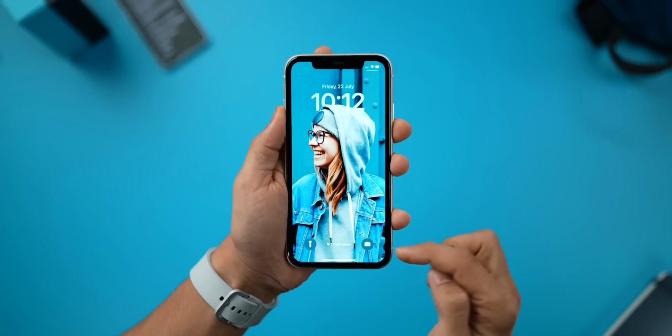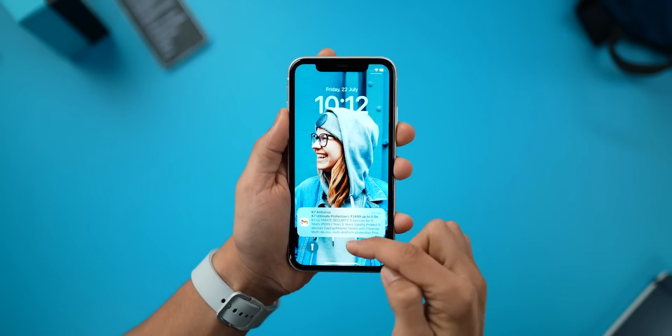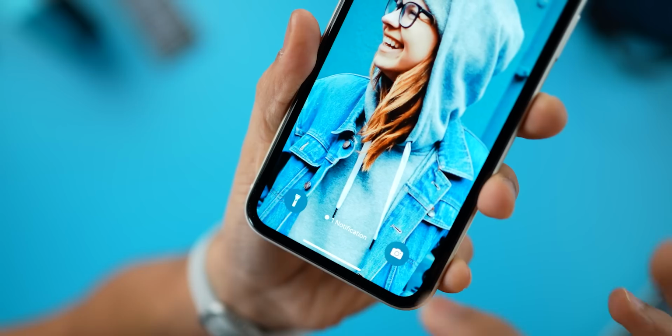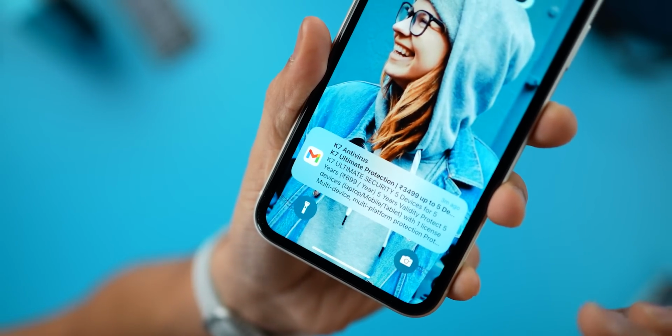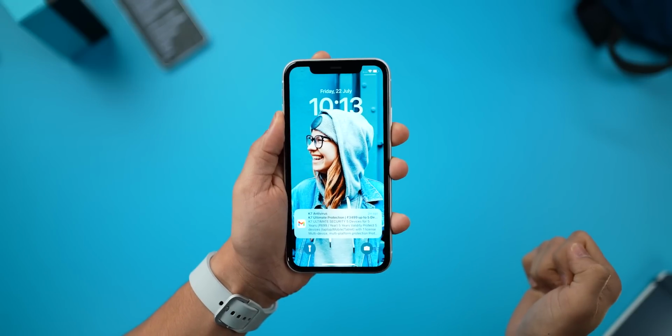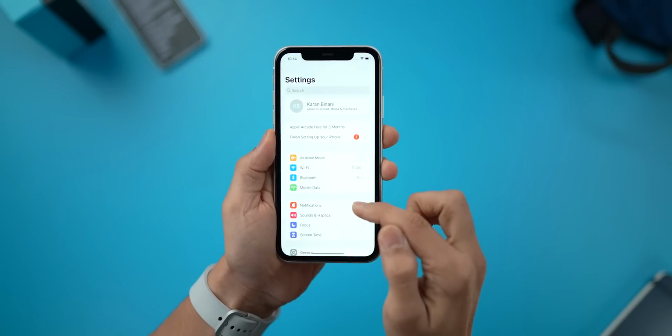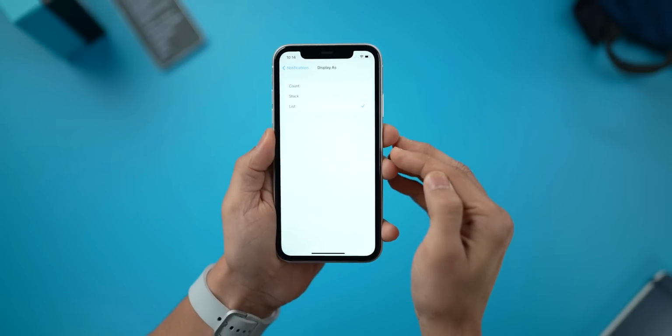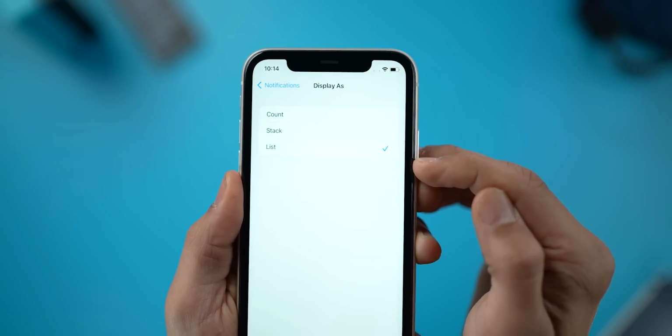But aesthetics are not the only thing that Apple has worked on their lock screen. Apple has made a better notification system on the lock screen. They've stacked it all here at the bottom, and it flies out like this when you want it and doesn't interfere with the otherwise beautiful lock screen you just customized. There are also 3 ways you can set it up, either by list or as a stack or with counts.